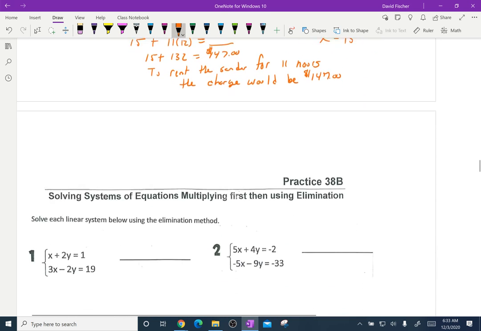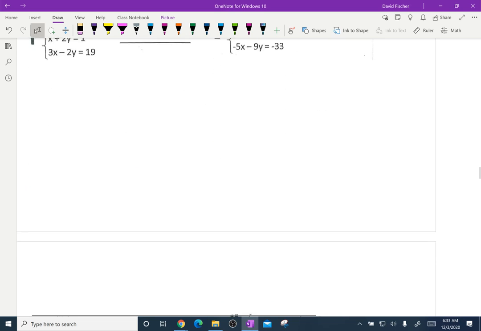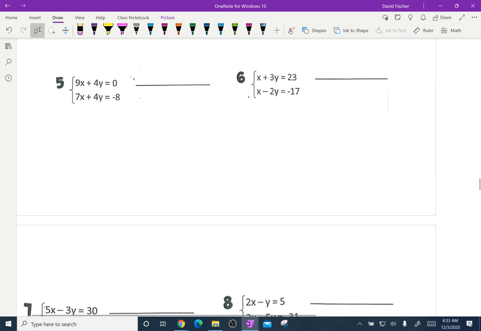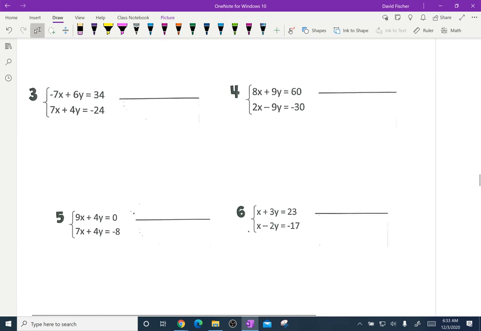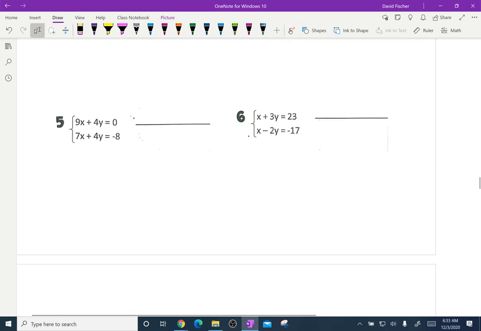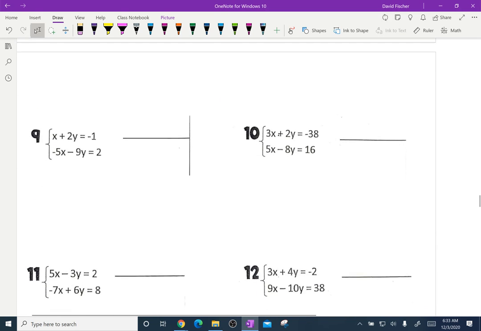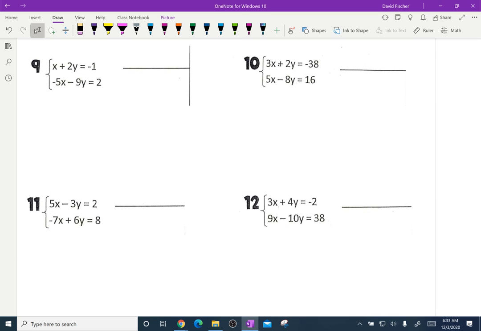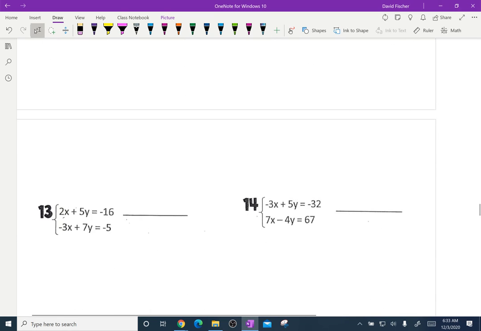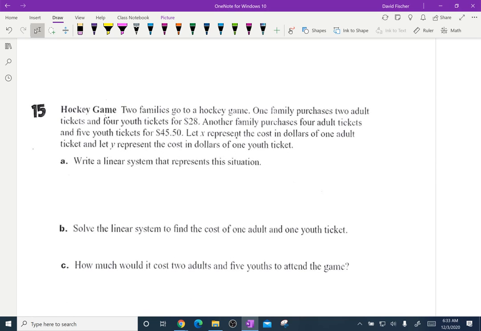All right. So today you have a practice page here. Now you can submit that other page, by the way. We just did it, so nobody better miss that one. But anyhow, you'll see some of these right off the bat, like number 3, the x's cancel out. So not all of them. They want you to look and study the problem. And then on the back on number 7, maybe multiply one of those by a negative 1 to get the cancels out. Then they go a little bit harder. As we get to the last couple of problems, you're probably going to have to multiply both of them by a number.